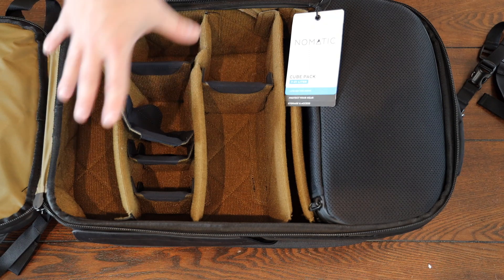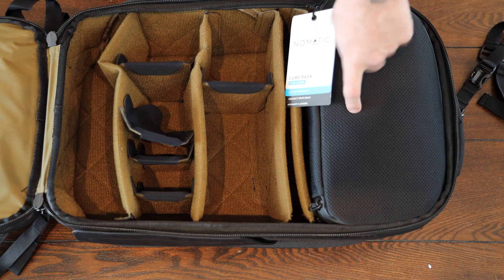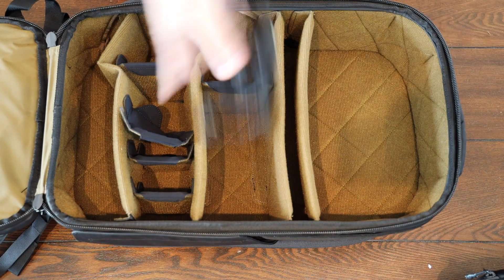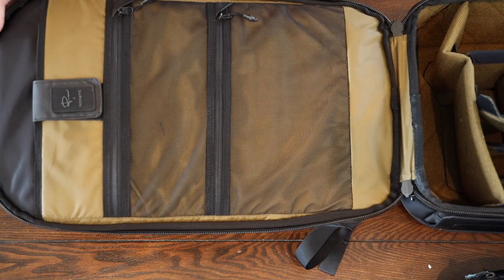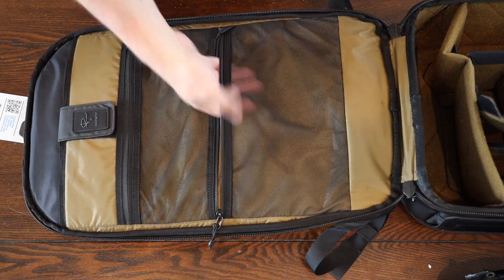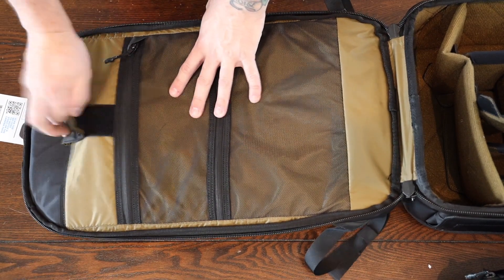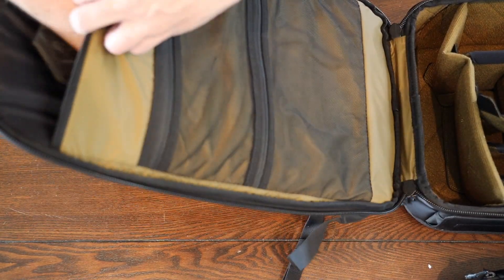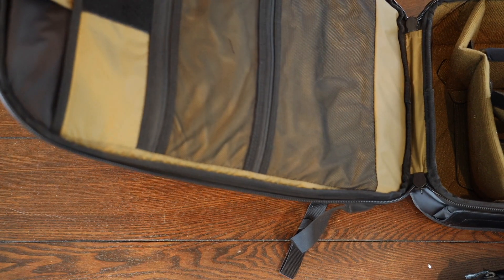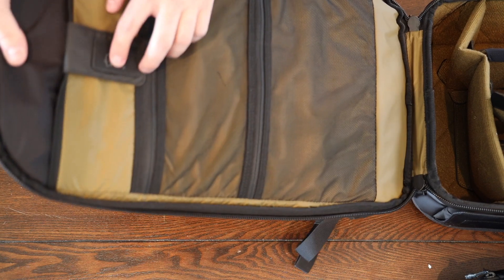If I get more gear like a drone or something like that, that'd be where this comes in. I'll go ahead and pull this out for now and set it off to the side. So now to the top - this is money. This has two pouches, and this one's a really big pouch, and then in addition right here is a sleeve for like a tablet. It only goes down to about here, but you can fit a tablet and a laptop in this whole bag, which is really cool.